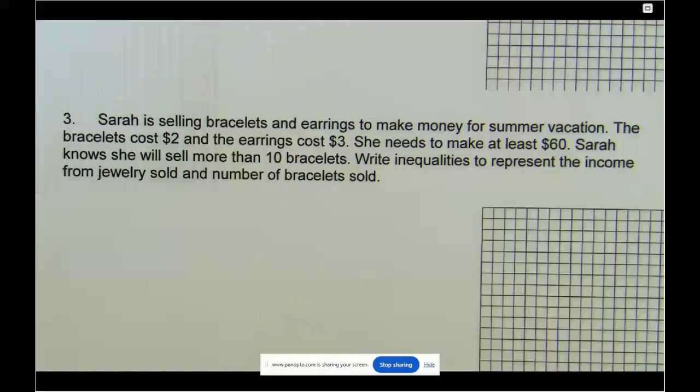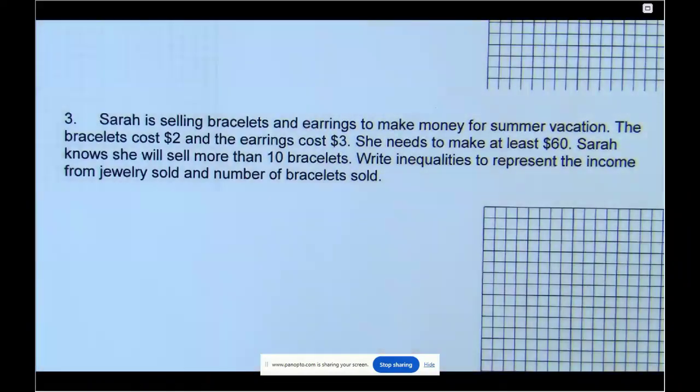So there's a couple things I want to say to you. I have two hints for you. First of all, when we were writing the other ones, we did not use X and Y. Some of you used X and Y, which is totally fine, but the majority of us did not. We're going to switch that up here. When we have to graph, we want to use X's and Y's. It's going to make our life easier. That's the number one thing.